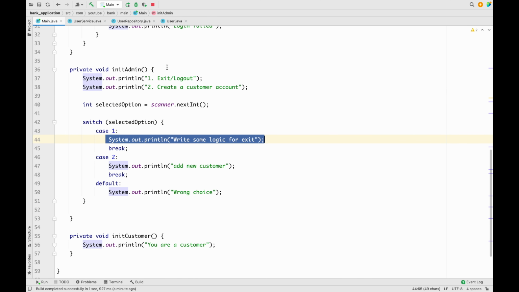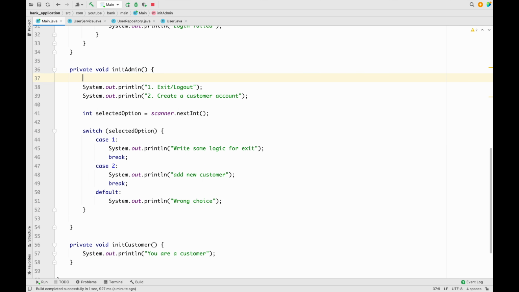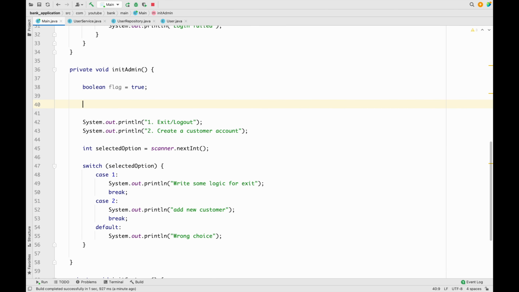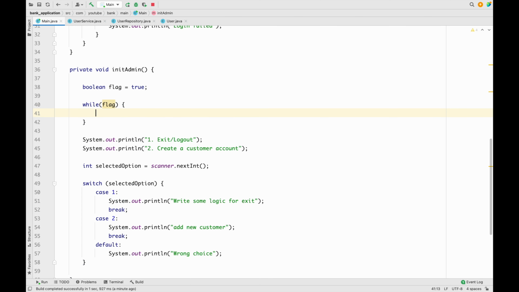How can we do this? We can put one boolean value. So let me declare one boolean value, let's suppose flag is equal to true. Let me keep the default value as true. Then let me put the while loop, and let me put the flag inside this while loop.